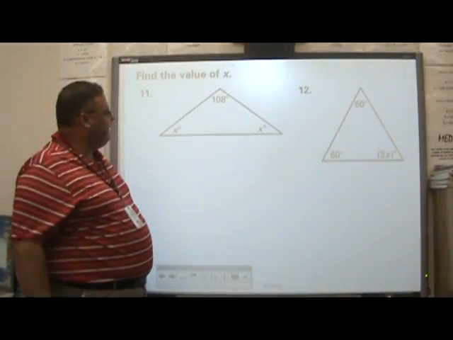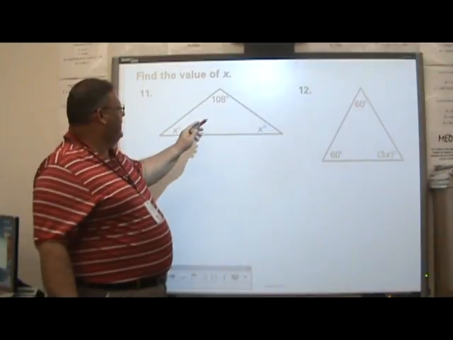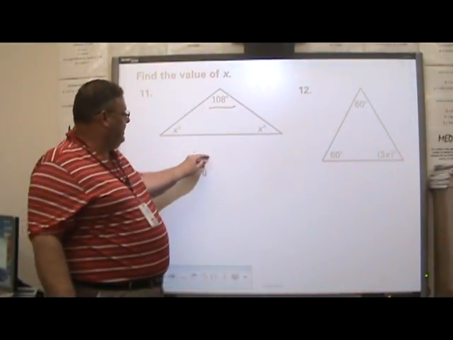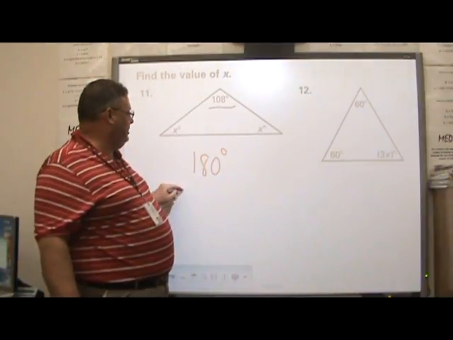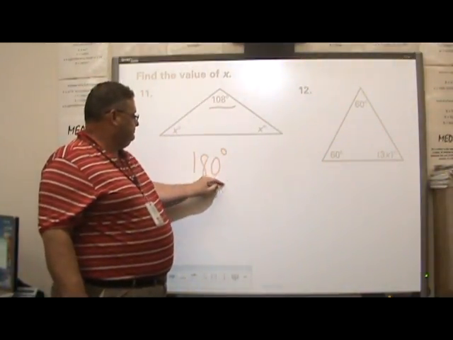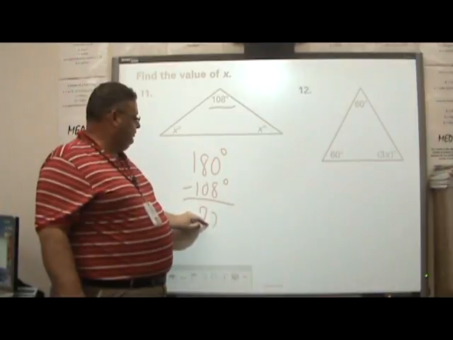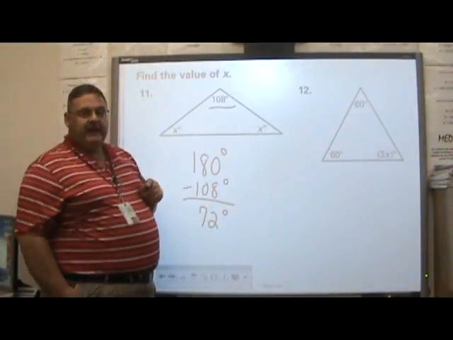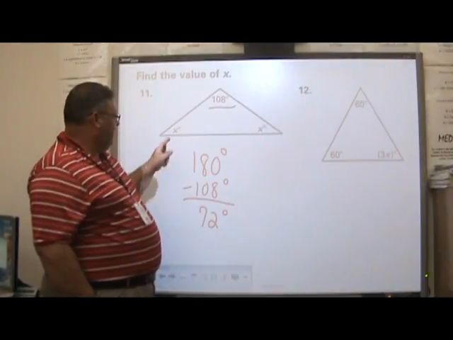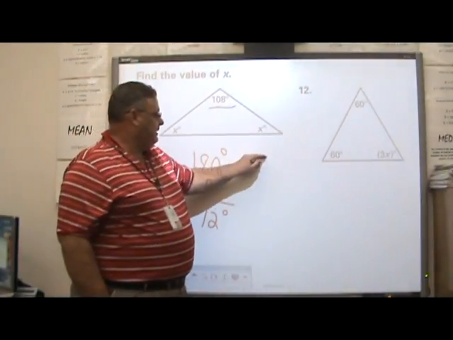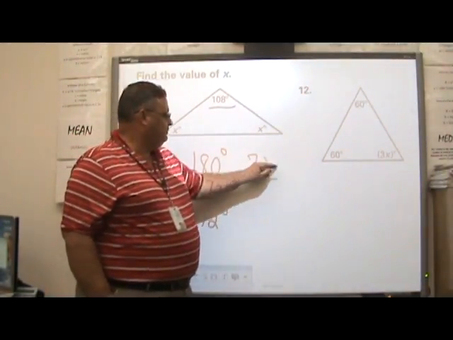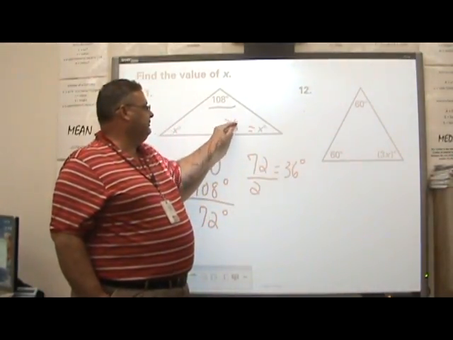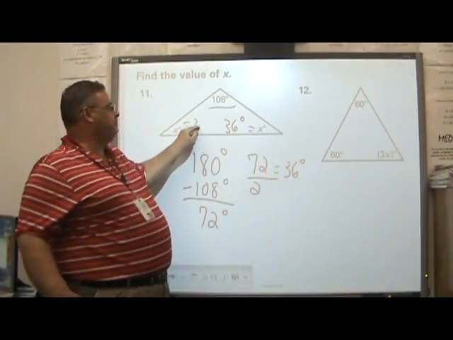Okay, so putting that into practice, here I go. I see this is 108. Well, I know that 180 minus the 1 I know would leave me 72 degrees. And obviously these 2 angles are the same, so it must be an isosceles. And so to make them the same, I would just divide by 2, and each one of these would be 36 degrees. So there would be an example of how I'd use that knowledge to solve a problem.